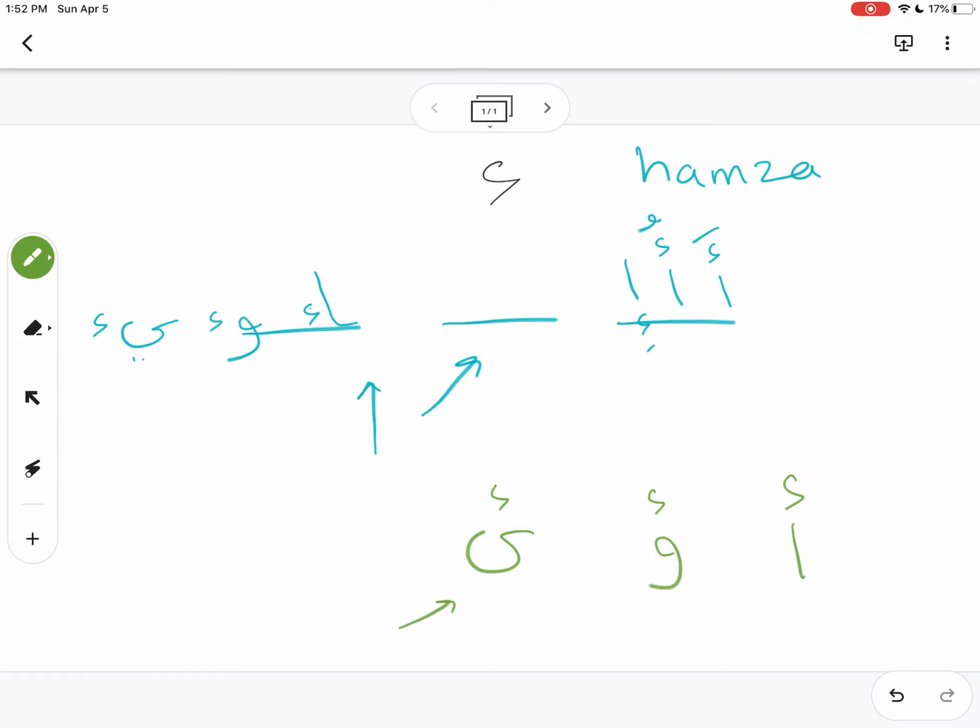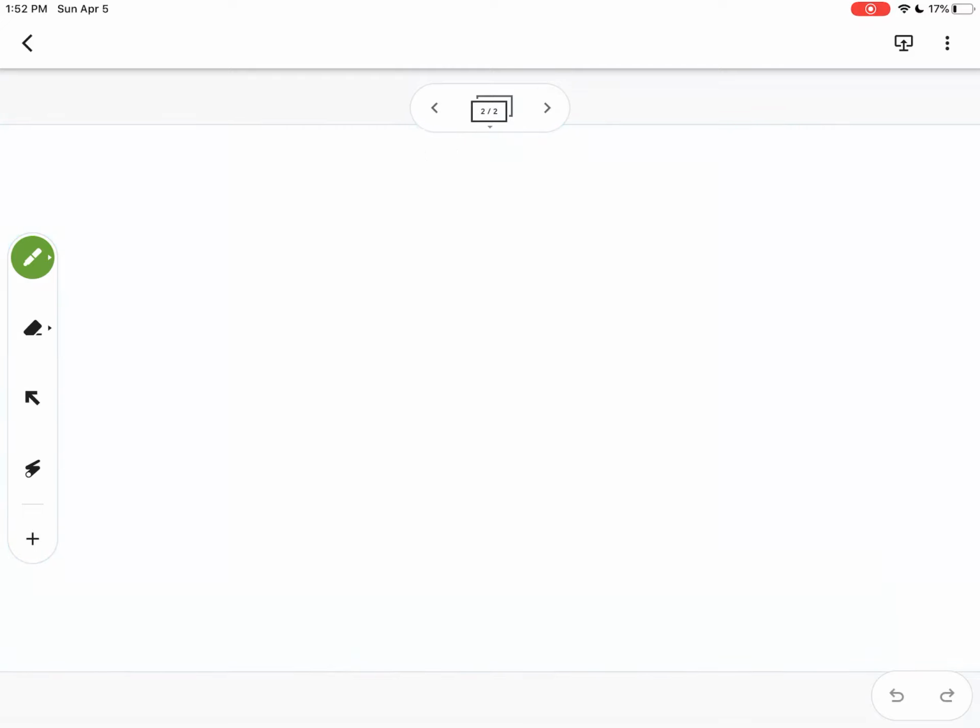So now what we have to do is look at how can we figure out what chair the Hamza sits on when it's in medial position or in final position, right? Because in initial position, it always sits on the Alif. And if it's after a long vowel, it always sits on the line. But what about in between, right? In order for us to do that, we have to talk first about the strength of each of these letters because these are long vowels, right? Alif, Waw, and Ya are all long vowels. So when we look at these chairs, these three long vowels serve the purpose of sitting as the kursi for the Hamza. And of course, the Ya is not going to have any dots.